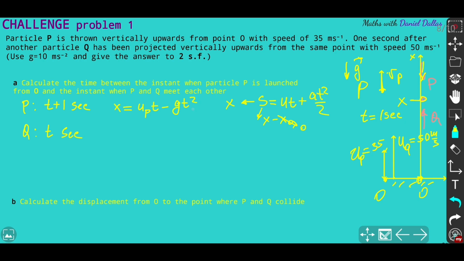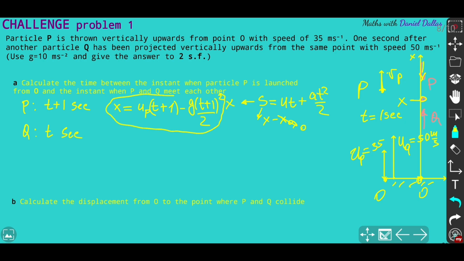All right, so what about time? As you understand, you need to plug t plus 1 into this formula, so instead of t, we need to put t plus 1. So let's do it right now. We've got u_P times (t plus 1) here and minus g(t plus 1) squared over 2. So here we go, we have the formula according to the time t plus 1.